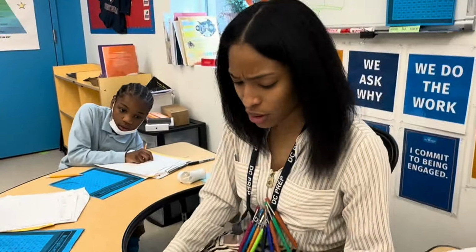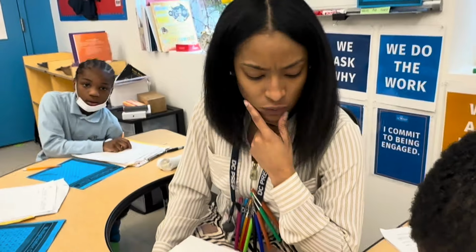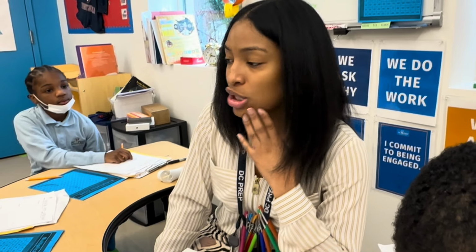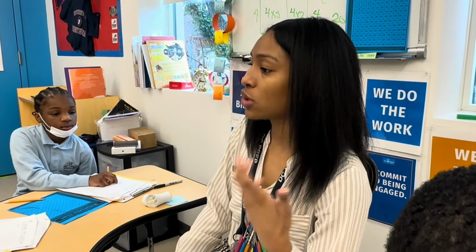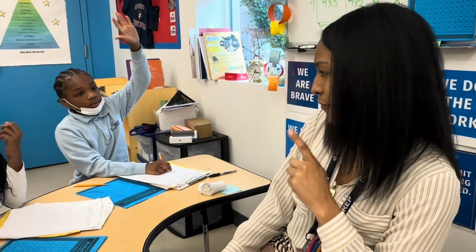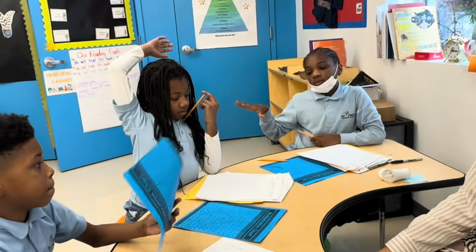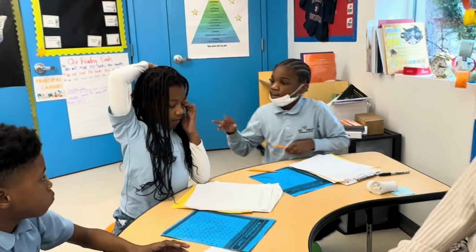Now, here's what I know. When I look at those numbers, they're kind of big. So I need to figure out an efficient way to solve this. If you knew how to solve this, what would you do? I've heard from Jacoby. Skylar, I haven't heard from you. How would you solve S equals 12 times 9? What would you do? Draw a fact family. Okay, so she said she would draw a fact family.